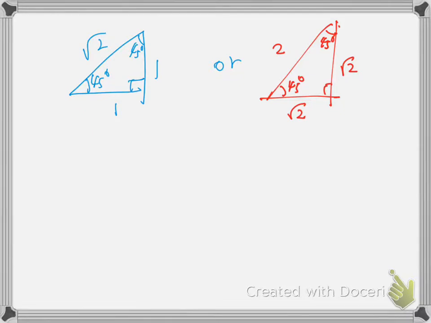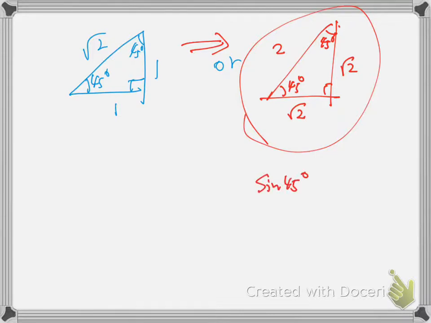So for the trig values, which one is easier? This one. You just enlarge everything by multiplying by radical 2. You change the blue one to the red one. It's just a different size, same shape. So why is the red one better? You can see when you write down sine of 45. Because both angles are 45, it doesn't matter which one you pick. So you just pick the bottom one. The opposite is radical 2, and the hypotenuse is 2. Most cases the hypotenuse is the denominator. So this has denominator 2, the other has denominator radical 2, so this is better.